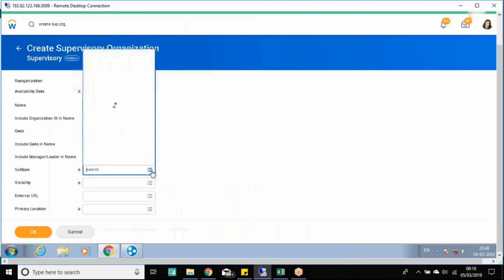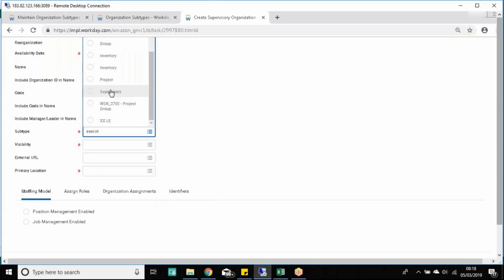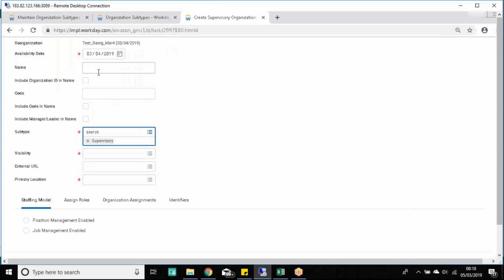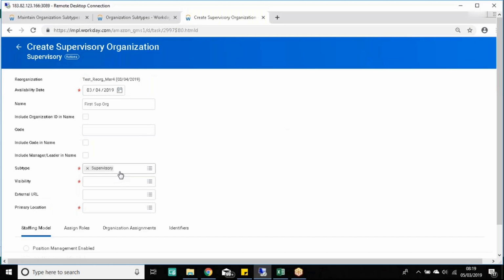Once I do OK, if I go back, I see that my new subtype is now available for me. For now, I'll just select supervisory. Let's say I create a supervisory organization and I name it as first supporg. I have selected a subtype. I have named my supervisory organization.